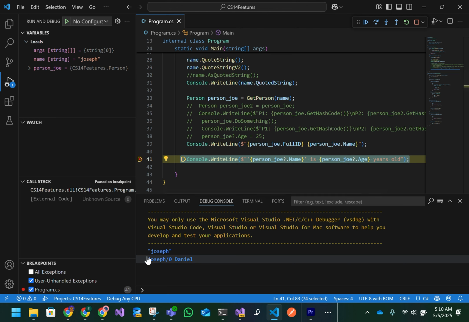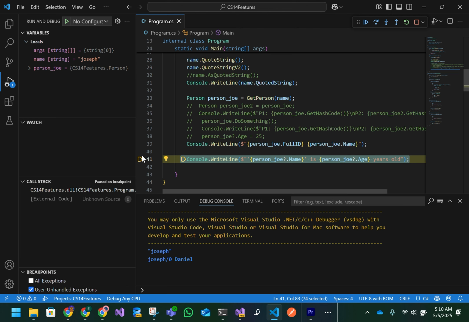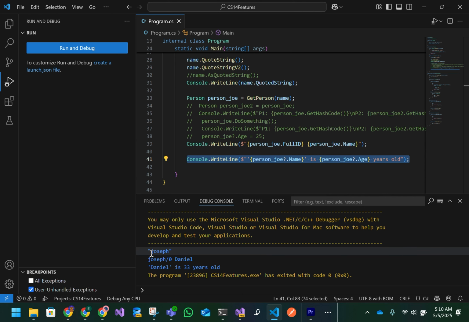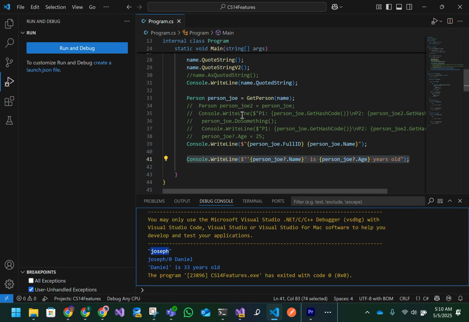And so you can see here that, I'll just go ahead and finish it. You can see here that it's going Joseph as the name, right? That's from up here, that's this quoted string Joseph. Then it shows Joseph 0. That's this guy right here.